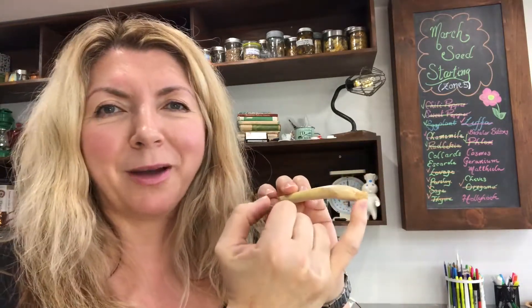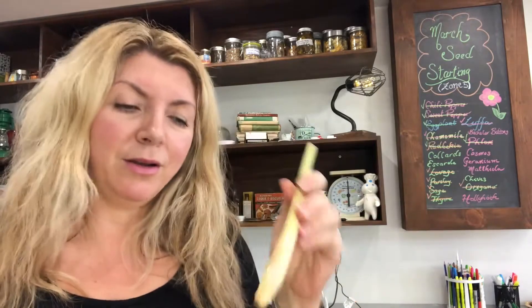They'll produce roots — it'll take maybe a week or two. From here you're going to start seeing roots coming out. Once you see the roots, you're going to prepare a pot. Sometimes at the regular grocery store they might have just two stalks, in which case you can grow two in a pot. In this case I wouldn't grow all of these in one pot because they're going to become big plants. You may divide them into separate pots, or get a big 12-inch round pot and pop them all in — that would be amazing, actually.